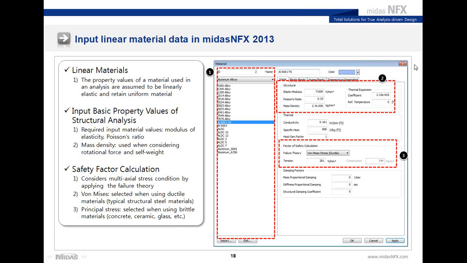Now, as I showed you the material dialog box, there are different types of material parameters that we can enter. We can directly enter from the database, or if we have our own experimental material data, then we can create our own custom material. Similarly, the safety factor data, if you're designing for safety, so there might be some safe values of stresses for safe design. And if we are performing thermal stress analysis, then we need the coefficient of thermal expansion.